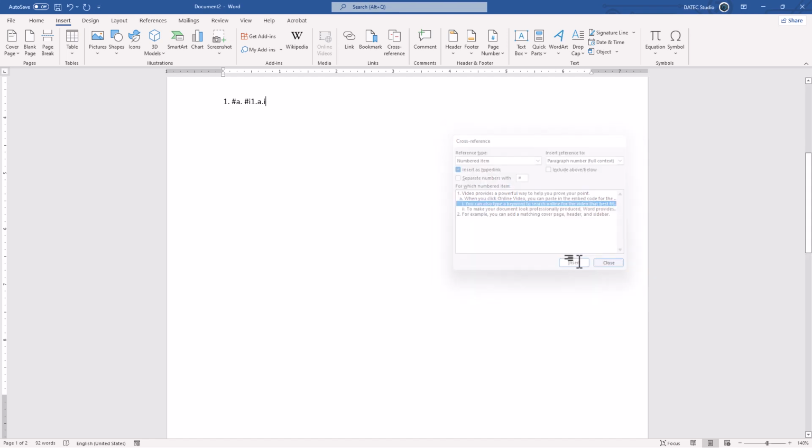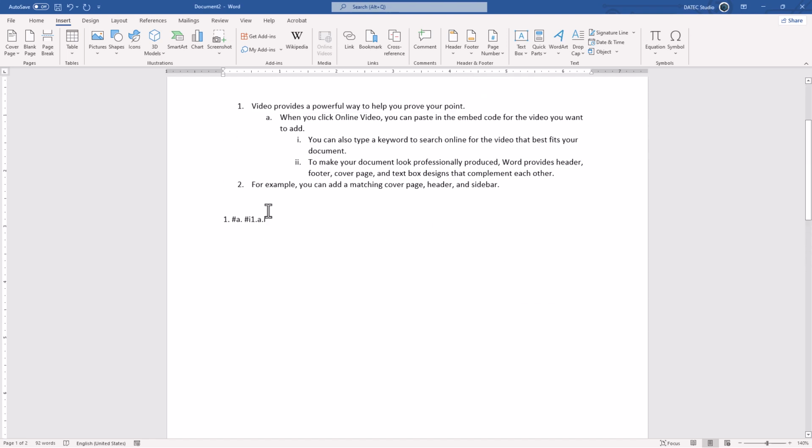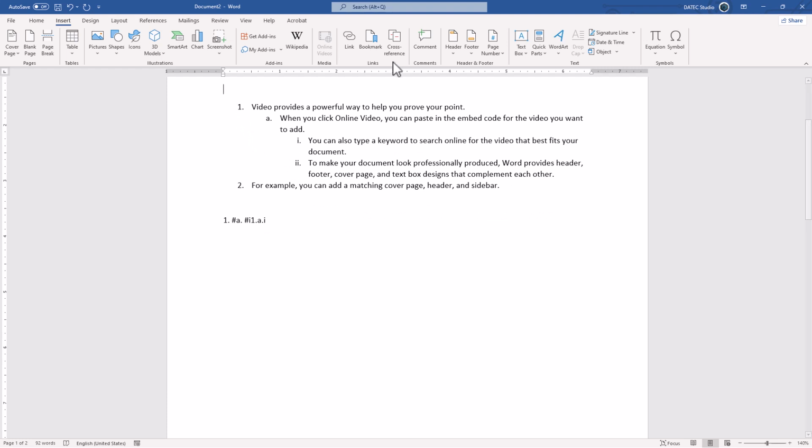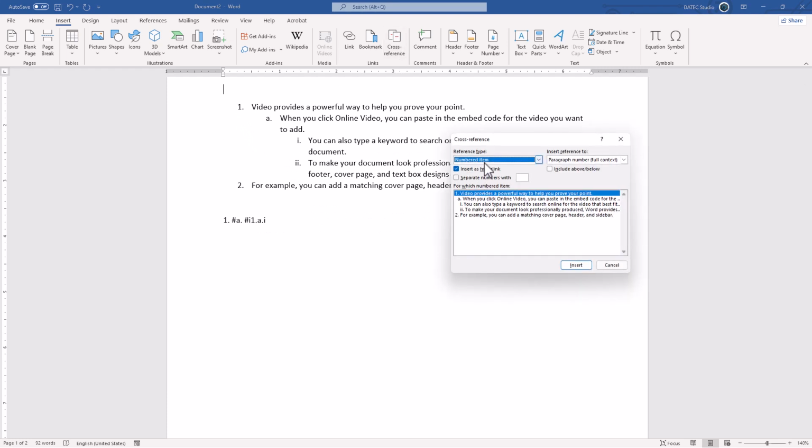And finally, especially on a large document, when you are inserting cross-references, allow me to add a cross-reference. Let's say again numbered item, doesn't matter. I just want to choose above/below, Insert.